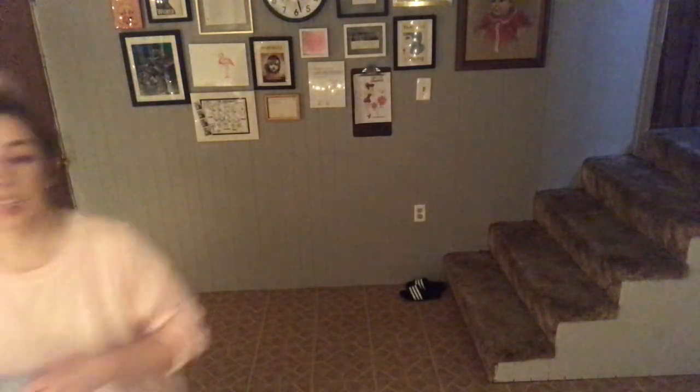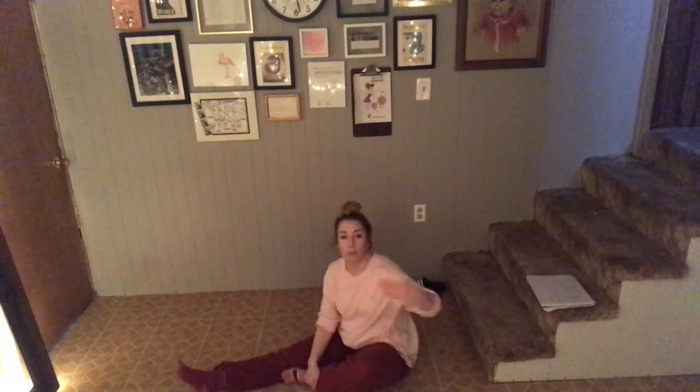Next thing is going to be — this might look a little funny, but it's a super simple, not too hard ab exercise. So we're going to sit on the floor, making sure that your belly button is pressing to your spine. You can do all of these exercises and not get anything out of them, so you get out what you put in. Stomach muscles are engaged and we're going to run — knee in and up, sitting nice and tall. Just a simple engagement of the stomach muscles. I also feel it a little bit in my quads. Again, 30 seconds to a minute. You can use your arms if you want, or you can just hold them in place.